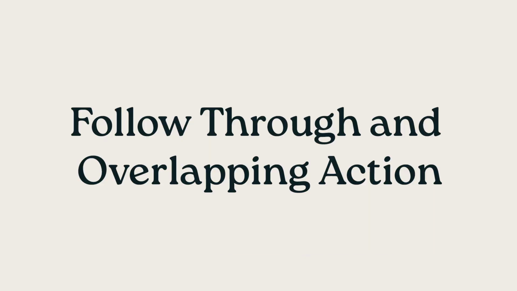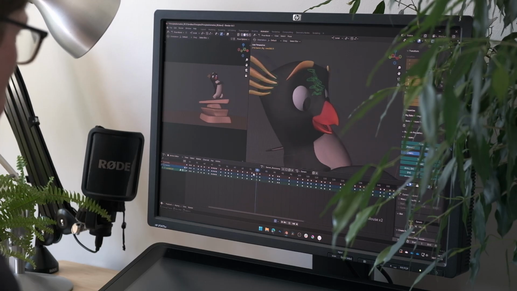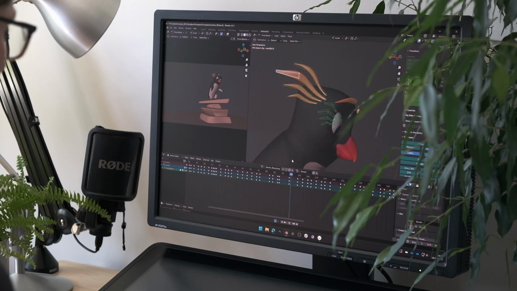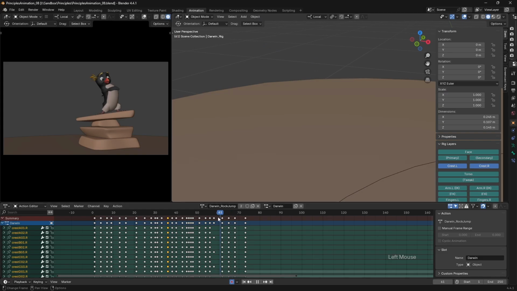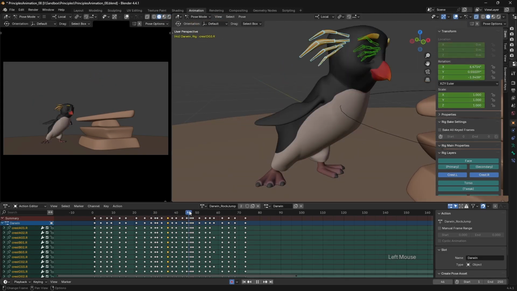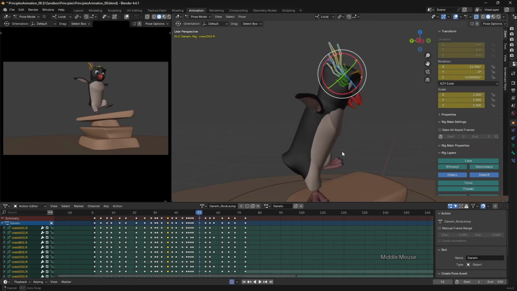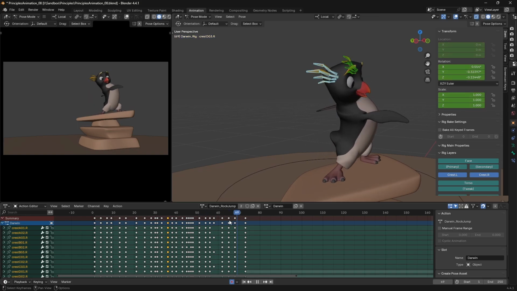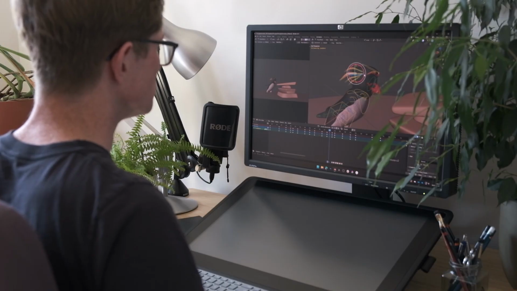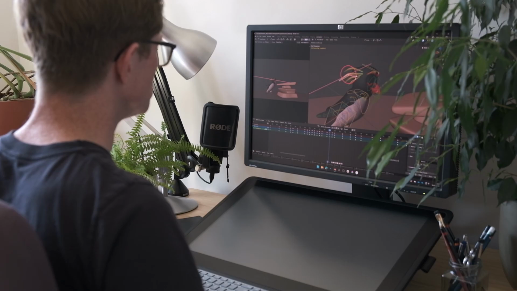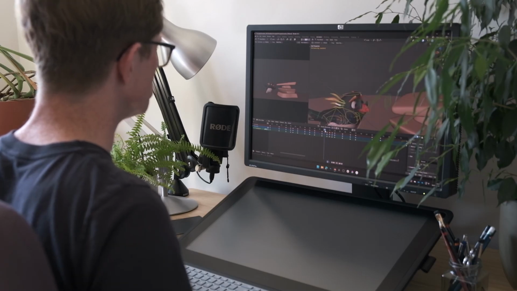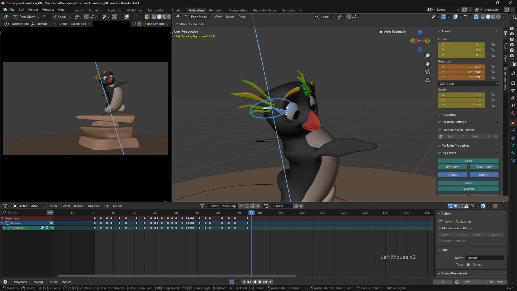Technically, follow-through and overlapping action could be considered as separate principles, although they're closely related and both concern the creation of fluid, believable motion. Follow-through occurs when one thing drags behind another, and common examples are hair and clothing. As the head moves, the hair drags behind. When the head stops, the hair will keep moving beyond the head. Adding follow-through to the head crest of the penguin adds a lot of flexibility and believability to the final result. The faster the movement, the more the crest will drag behind, and there will also be more follow-through than there would be with slower motion.